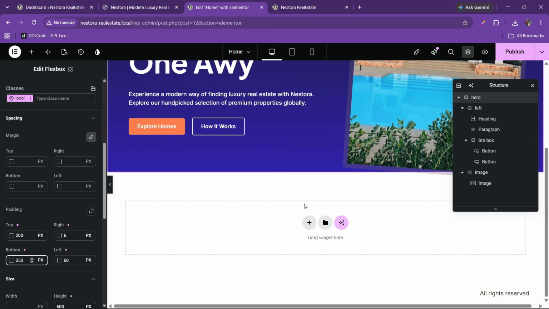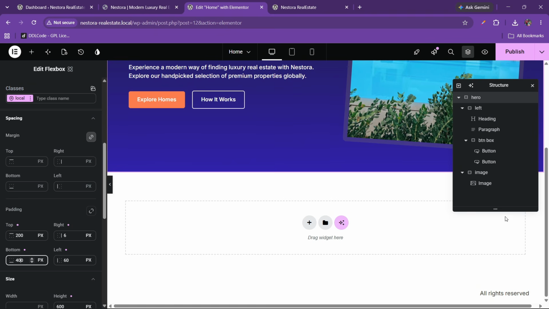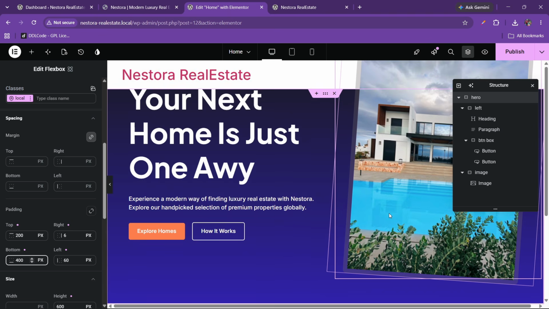Okay, here we can add the 250, 300, 400. Okay, we need this padding on the top and bottom.